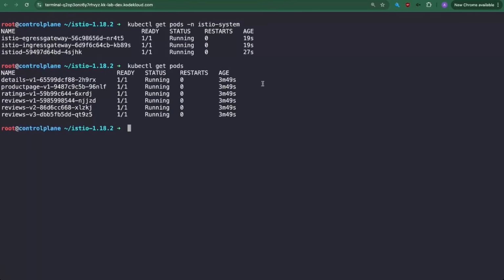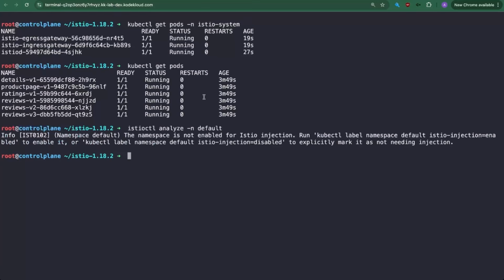So now how do we actually inject the sidecar proxy? Well, that's easy. We need to label a namespace in here. So one of the things that we can also check with Istio is to verify if Istio is running in a particular namespace. So we can do istioctl analyze and then pass in the name of the namespace. And you'll see right here that this will tell you right away. It says the namespace is not enabled for Istio injection, and it actually kindly gives you the exact command you have to run. So we'll do kubectl label namespace, and I'm just going to copy all of this right here, and I'm going to paste it.